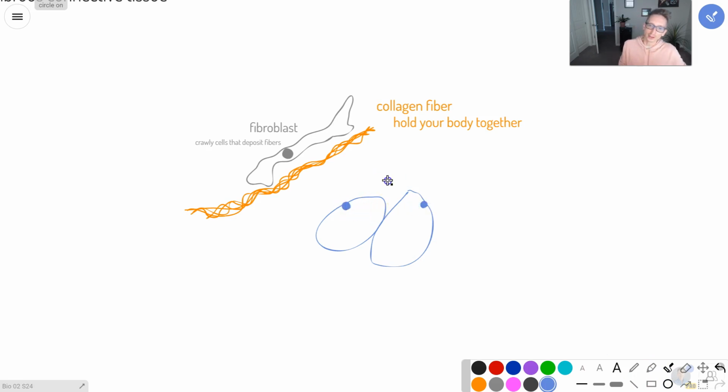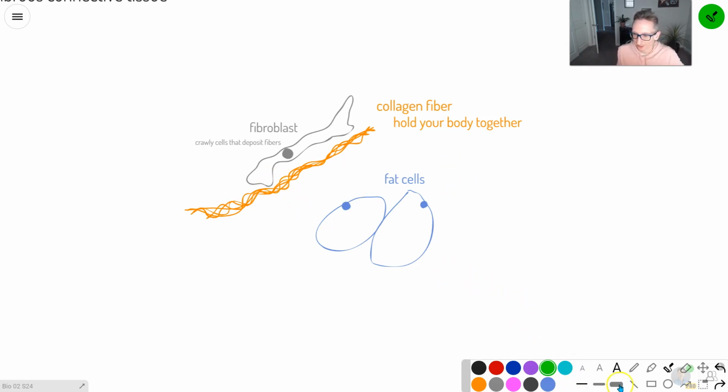Oh, they're kind of cute. These would be fat cells. And then let's say we've got another fiber that looks something like this. That actually looks all right. They help hold the tissue together.